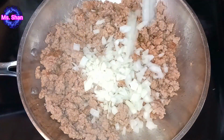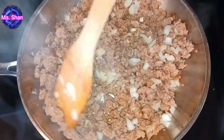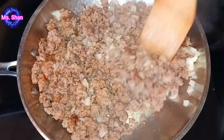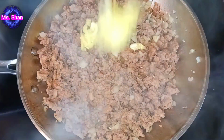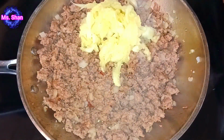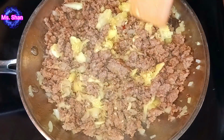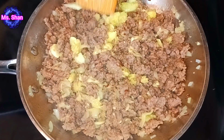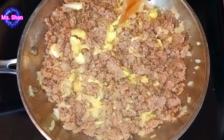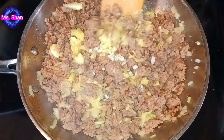Then we're going to add a little bit of diced onion. Get that incorporated into our sausage mixture. And then here I'm adding the leftover zucchini that I scooped out. This is a step you don't have to do necessarily, but I figured why let it go to waste. So I just put that into the sausage mixture as well. Next, we're going to add some chopped garlic.